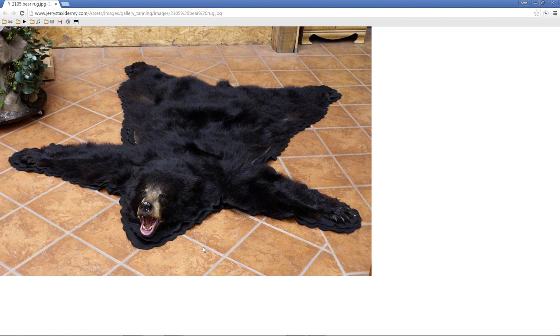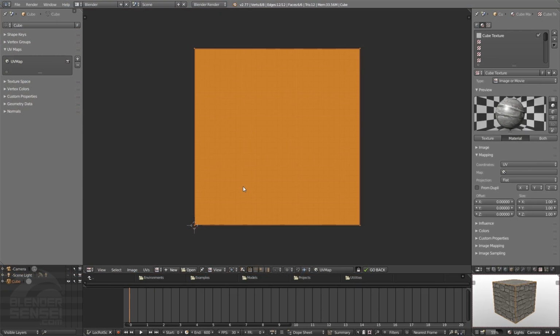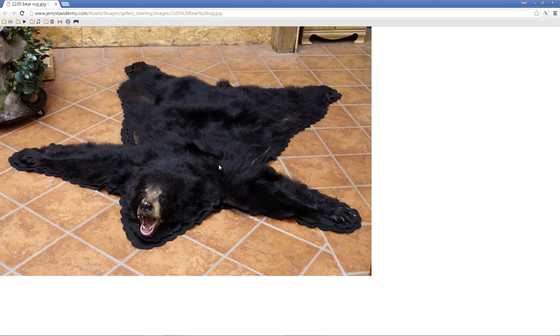The process of UV mapping is a lot like taxidermy, and in Blender and other 3D modeling programs, we can actually mark the seams on objects where we want to split something open to be stretched out onto a flat surface, much in the way that cut lines had to be placed into this bear's flesh. So the cut lines probably went underneath the arms here, down underneath here, and then of course obviously one starting from the head down to its groin area. And so those marks had to be figured out and cut open first before this thing could be laid out flat.